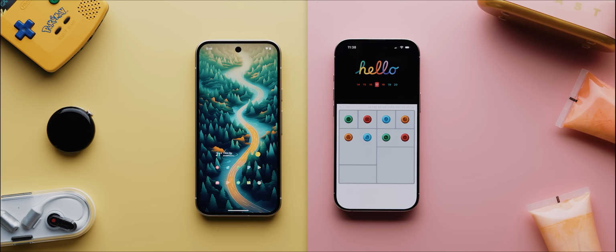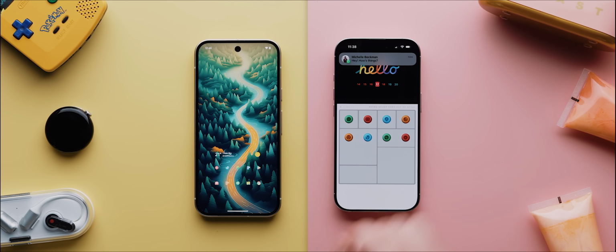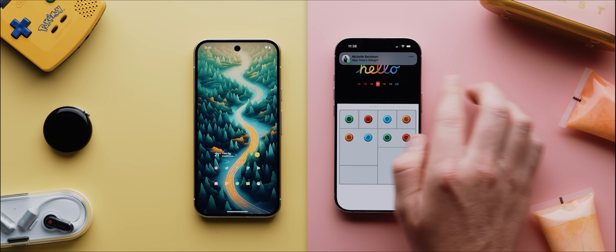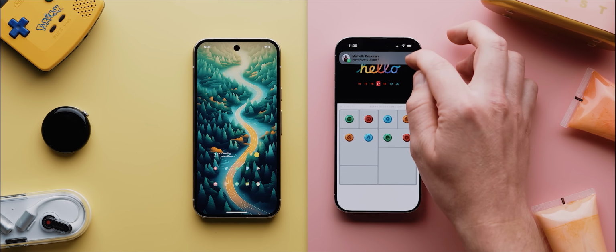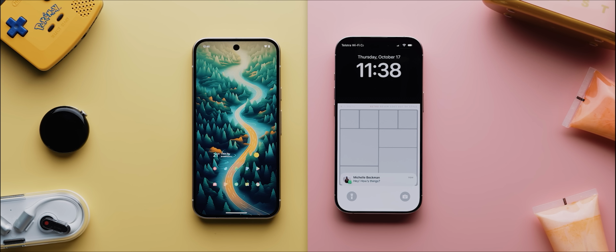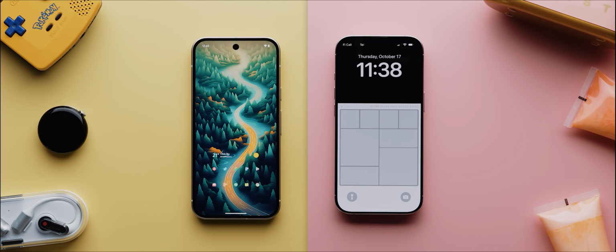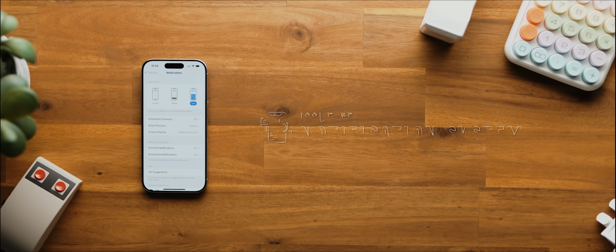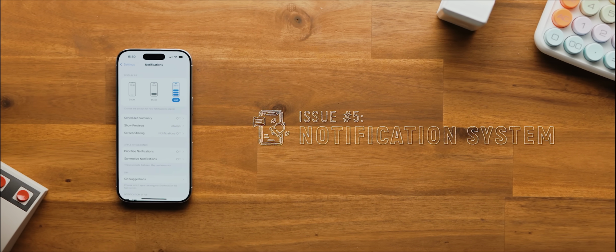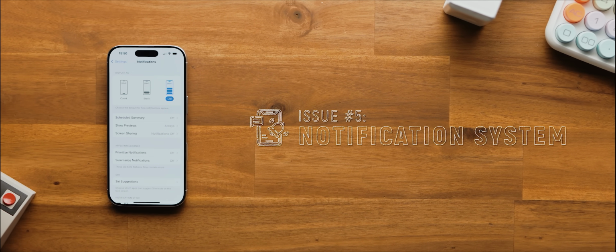On my iPhone, I get the same notification, and nope, there's no way for me to quickly swipe it away. I have to swipe the notification up, then open my notification center, then I can swipe it away to dismiss it. And speaking of notifications, how come after all these years, I'm still missing notifications on my iPhone?